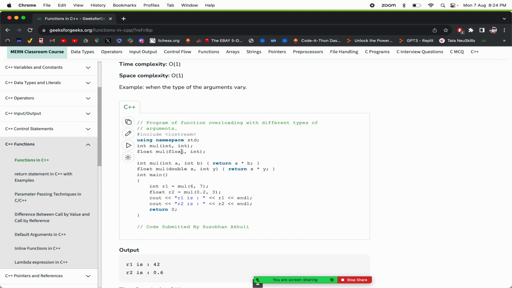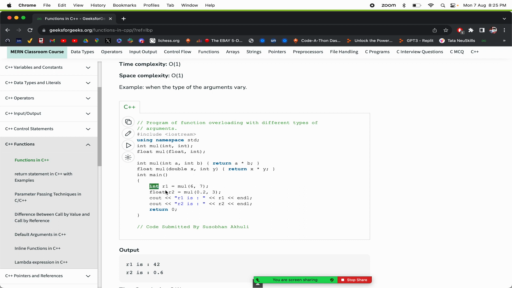So if we have defined over here that we'll take float, in the definition we can change that, right? So we can say we want to take double, and that will also work perfectly fine. So over here, when you pass a float and an integer, then this mul function will be called. When you pass two integers, then this mul function will be called. Both are multiplying the two arguments.